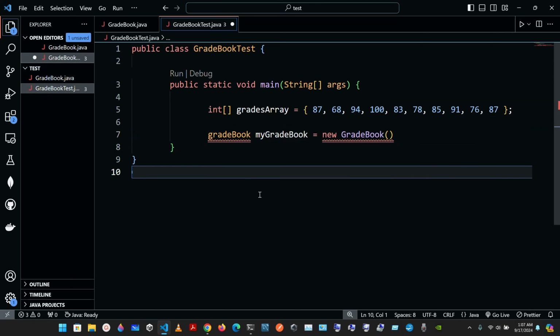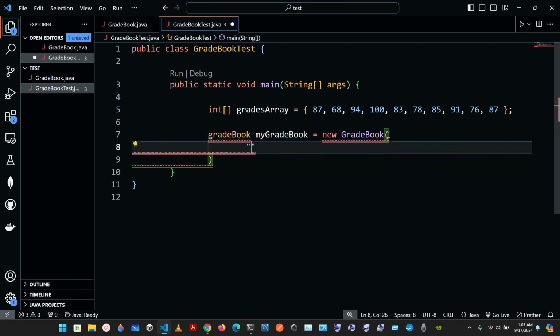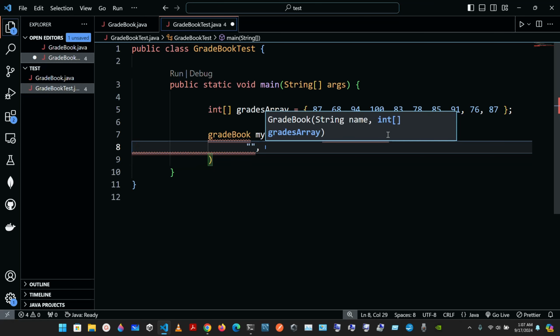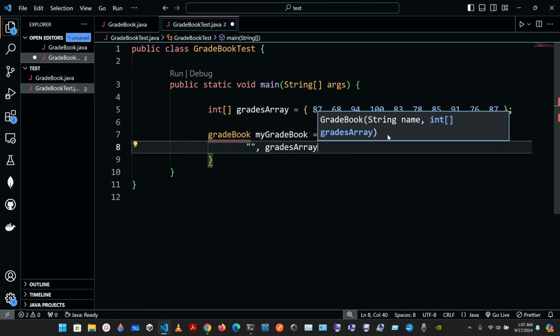So we have GradeBook myGradeBook, we're gonna set it to new GradeBook, and we can just go right here, and we're gonna have two arguments. So gradesArray is gonna be the second argument, and the first argument we can name, I don't know, intro to Java.